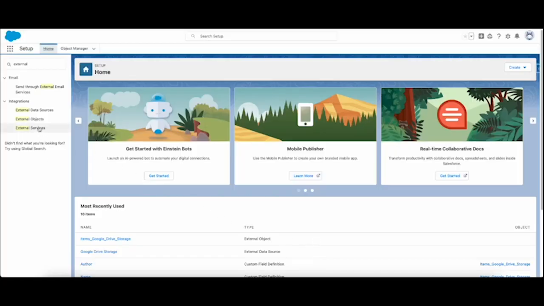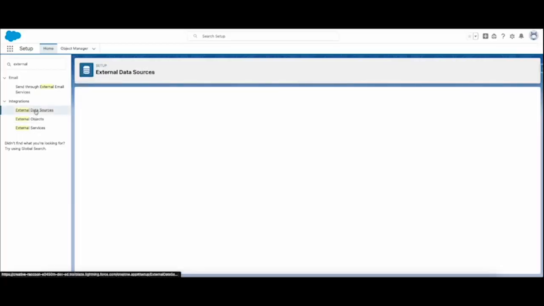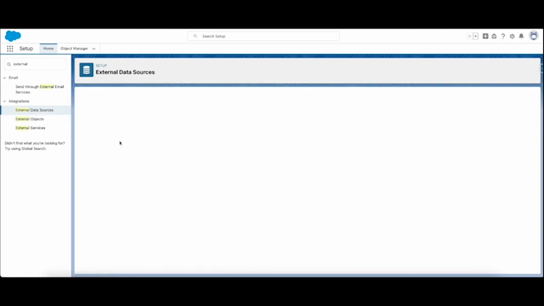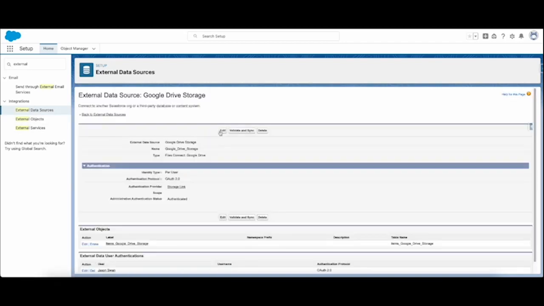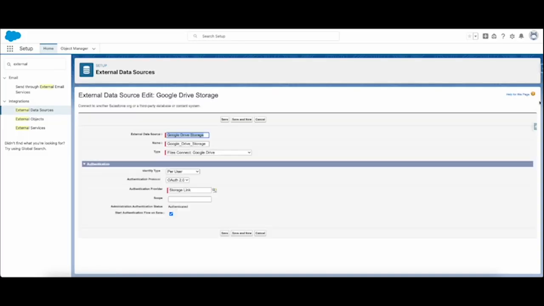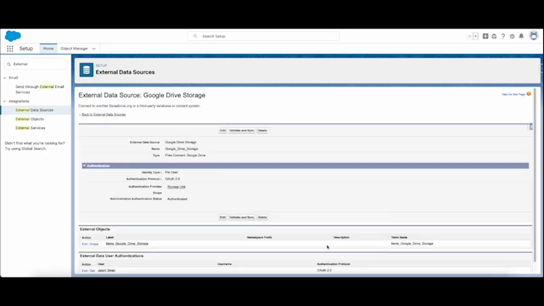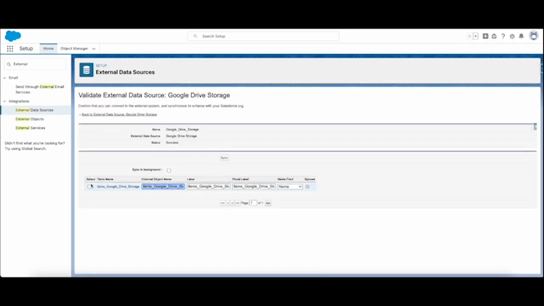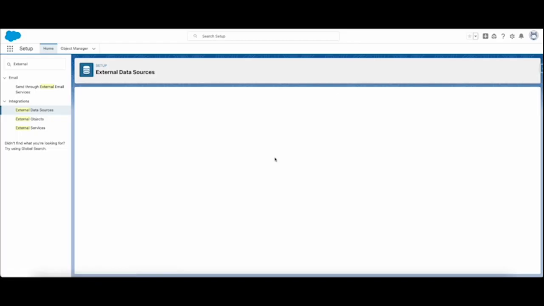Now that Salesforce is connected to your external system, you have to define how Salesforce accesses the system by creating an external data source. Name your external source and use the authentication provider that was made earlier. There are a couple other settings to choose from, but this is another case where Salesforce provides instruction articles for setting up an external data source with common external systems. After setting up the external data source, run a sync to automatically generate an external object for the next step.